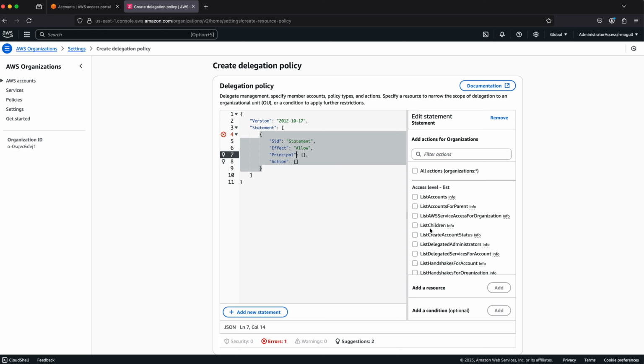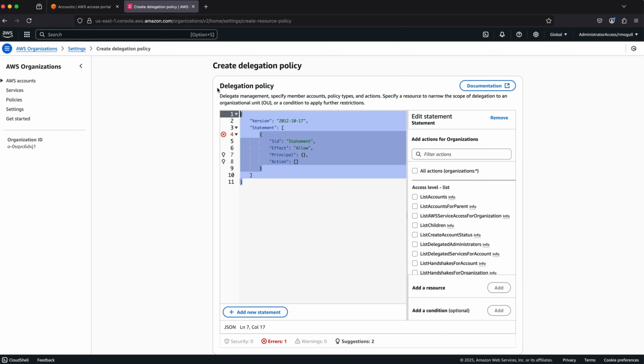There's actually a little bit of a semi-bug in how this part of the console works. So it works out a lot better because it doesn't let you fill in the principals unless you type it in by hand. So I have stuff preset. So if you go over to the blog post, and let me go grab it from the blog post, you'll see a place to insert your account ID. So let me go grab that.